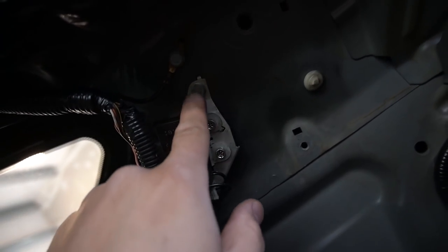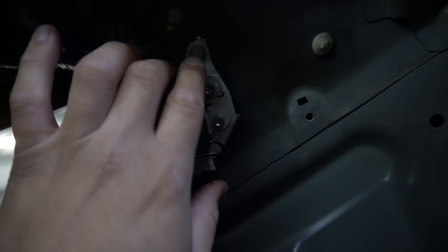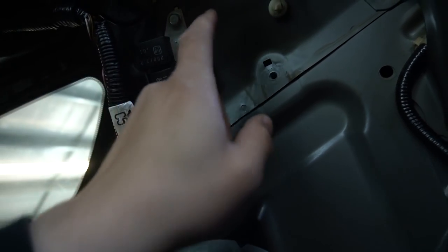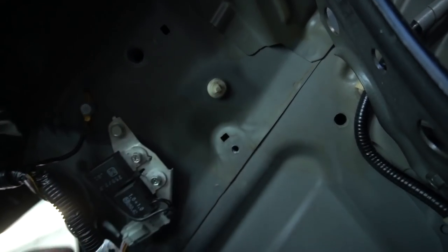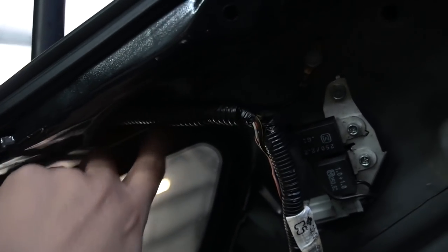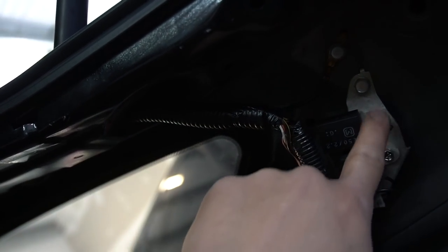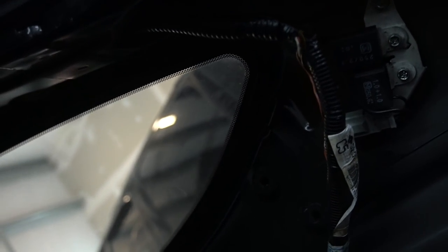My plan right now is to unbolt this here. I think these are your grounds right here. So I'm just gonna unbolt this. I think I'm gonna bring it inside of this, and I think I'm gonna bolt it on the inside so you don't see this showing on this side anymore. Anyways, there's a hole right here where there's wires coming in through. I'm gonna try and route this back in there. I'm gonna try and bolt it from the inside in the same spot. So I'm gonna give that a go and see if it works.